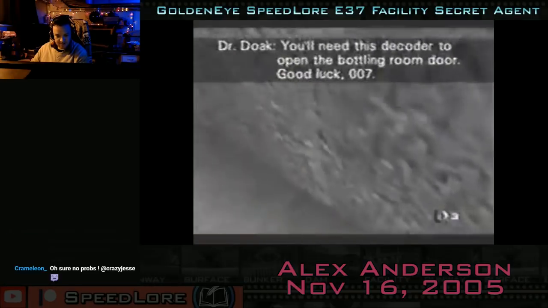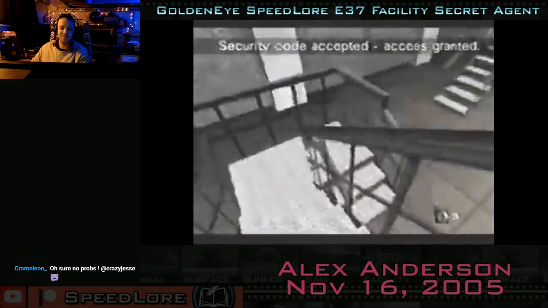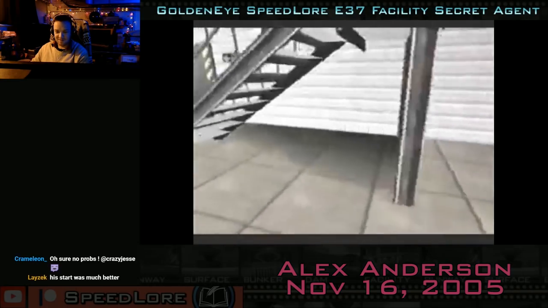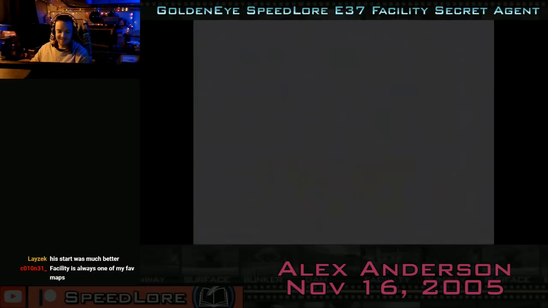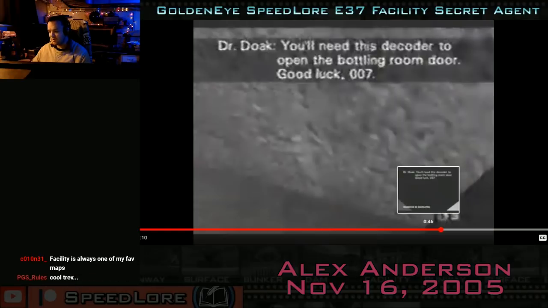Decodes. That was very unnecessary. Gets a good Trev. What he was trying to do there was avoid taking damage from the 2 guards there. No need for that on Secret Agent, really. But yeah, Facility 57, very nice. His start was probably way cleaner. It was starting to look really good.